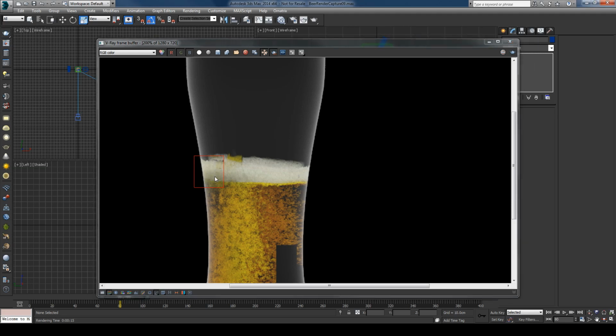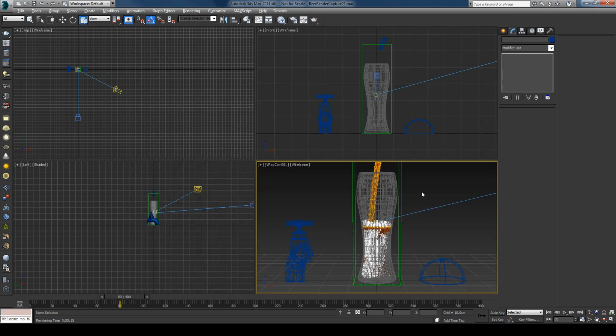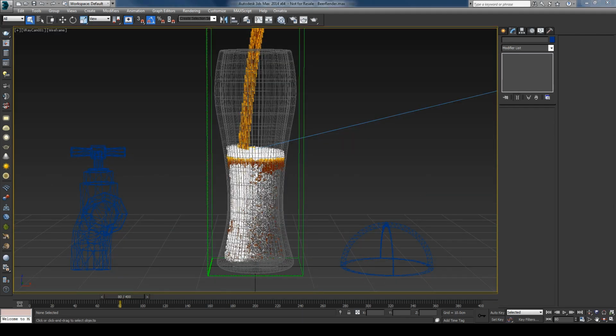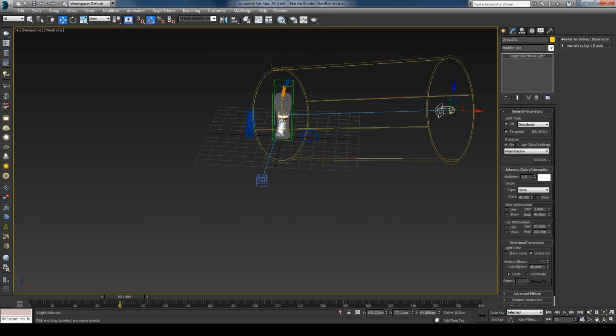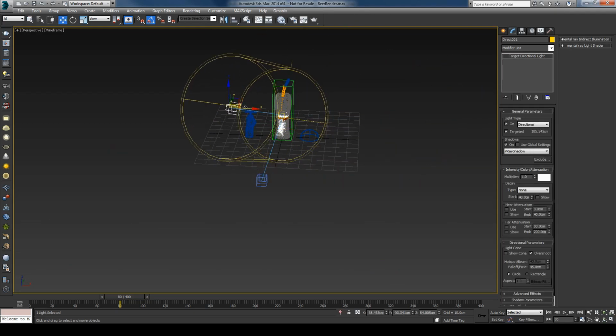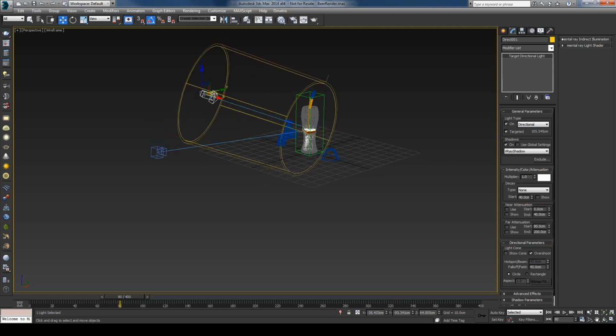and I can start playing with the look of it, and I'll add some new lights, or actually I'll move the light that I have on the other side, move it somewhere here.